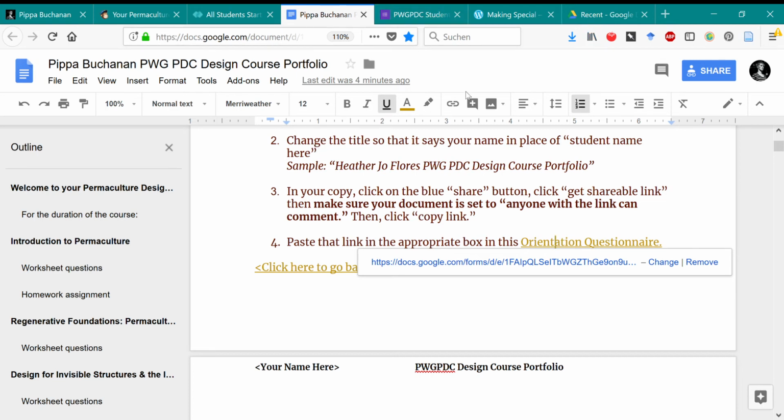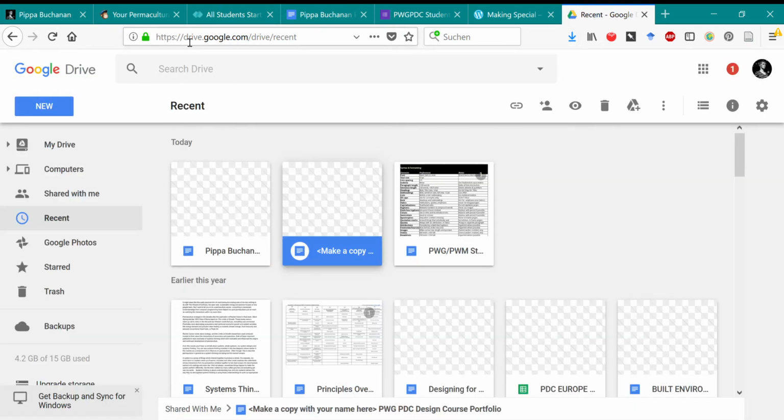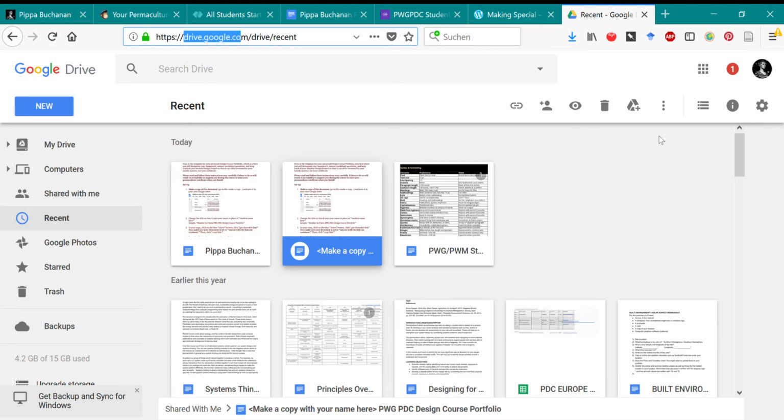But you can also find this by going into docs.google.com or looking at drive.google.com. Like this here, this will be the default thing, and as long as you're logged into your Google account, you'll be able to access this.